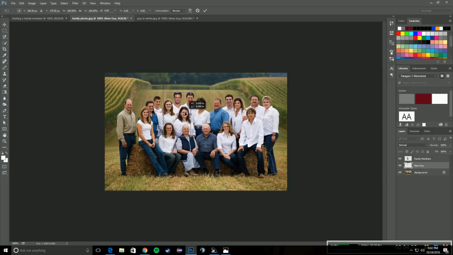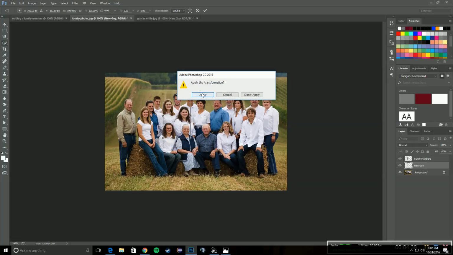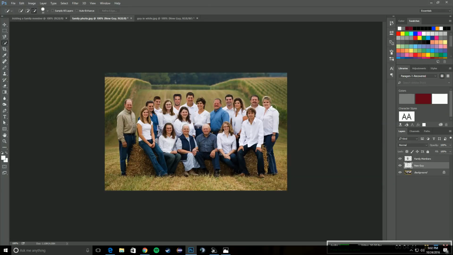And just sort of adjust how tall he would be normally. We'll say that is a good height for him. And then you go ahead and apply that again. Okay, so now we can see that obviously he's not blending in quite perfectly yet. The top of his head is cut off, and there's a white line around his neck here. So the next step we'll want to do is to fill in the top of that head.